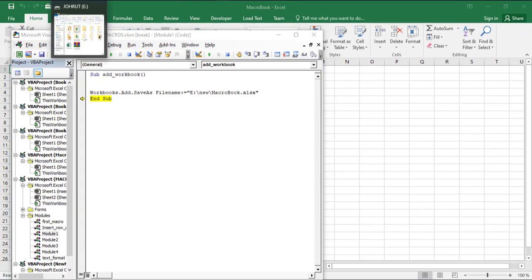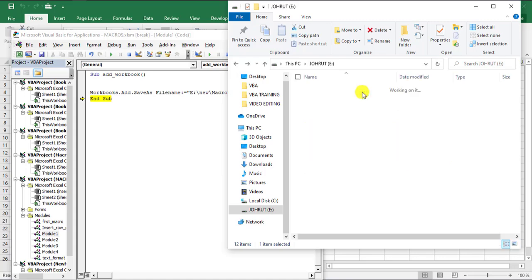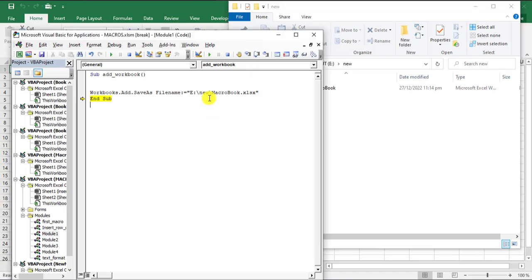Now let's go to our folder. This is the folder. If you open the folder, you're going to see the workbook that you created. So you can use this directory. Maybe inside the new folder there's another folder, and inside that folder you want to save the workbook.